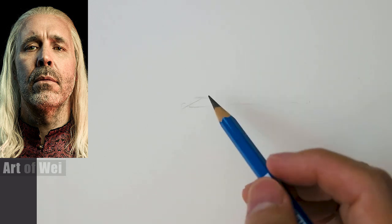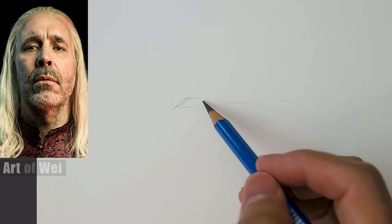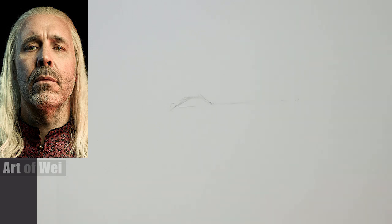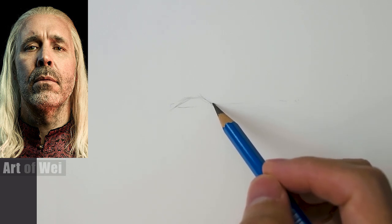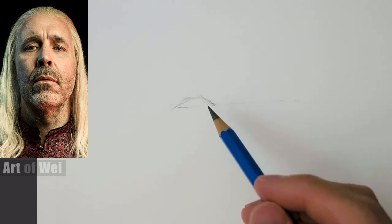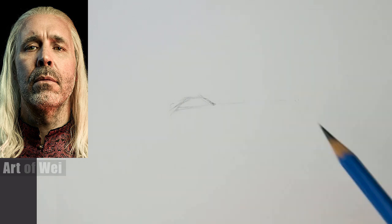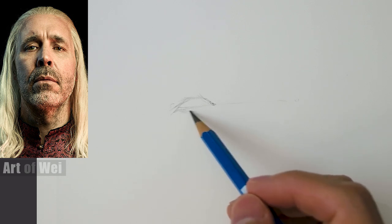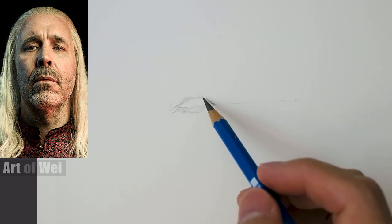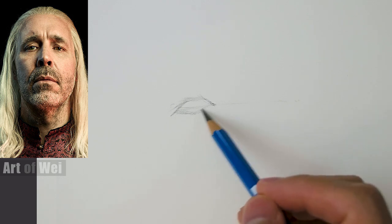Again, my size is always a little bit off, so I'm not really constrained by this line, but it just gives me an overall guideline. Okay, so here's the corner of his eye on the inside. Now remember, it's going to be slanting down slightly. So it looks like the corner of the eye on the outside is going to be slightly lower. Hope I can get that expression of his. So it's going to slant down, maybe even more.